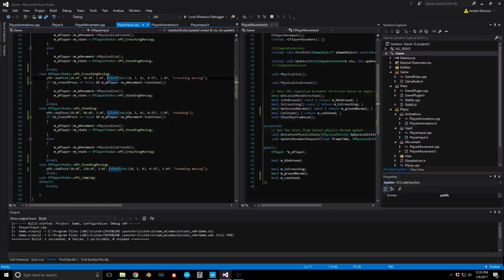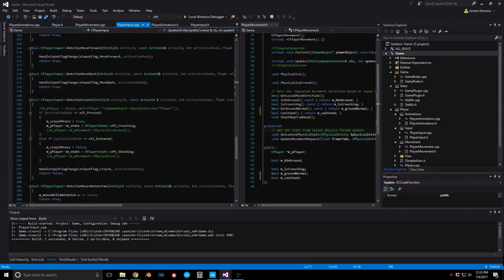In player input, we've also worked on this, and if we set it to a value, yeah, it is kind of a strange issue why that happens, and I'm trying to think what might be causing it.